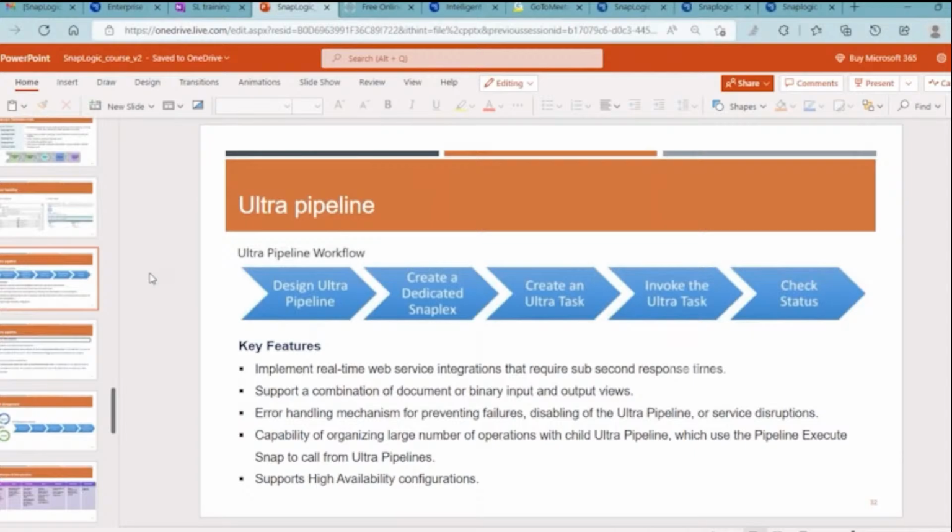We use Ultra to reduce latency, and there is also a difference between event-driven and real time. When I say event-driven, we use trigger tasks. When a certain event happens, a series of actions is performed. The consumer application will call our trigger API, the SnapLogic API, so the pipeline will initiate and then process.